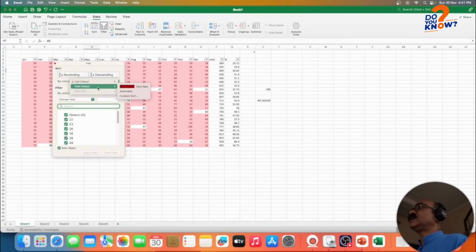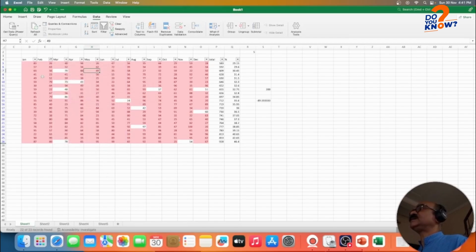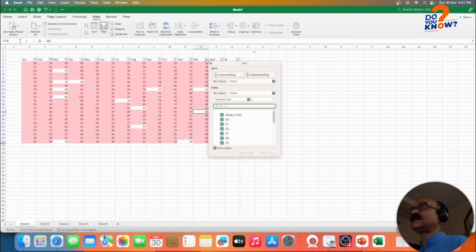So you can use sorting order here, or you can use shade color red. Now you can see I removed the no fill cells from here. That's why we have this here. Now I want to remove or fill cells. I want to have only 51 and 60 as no fill cells. So just select this one.